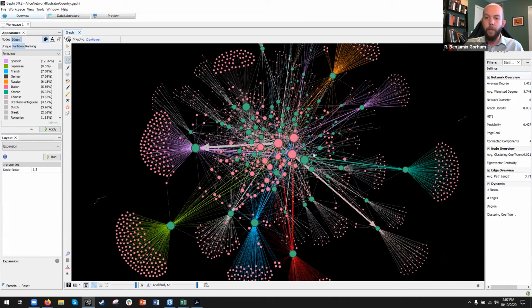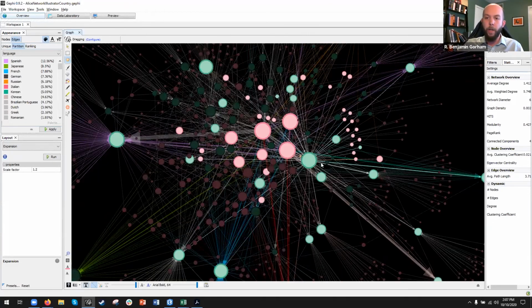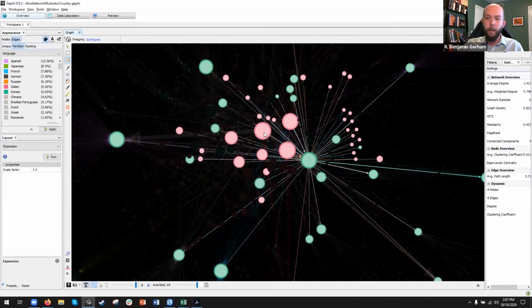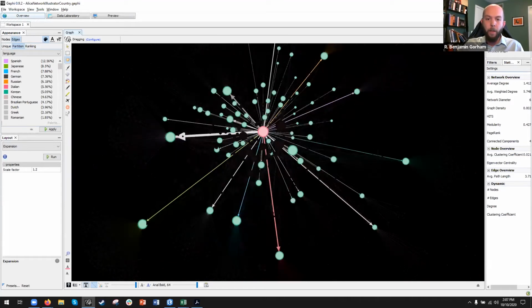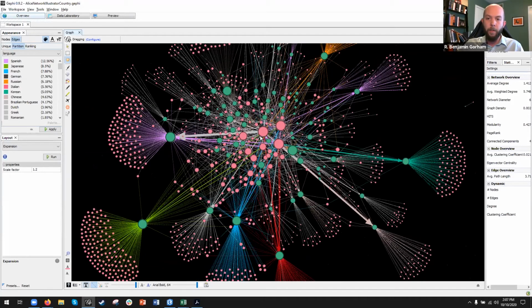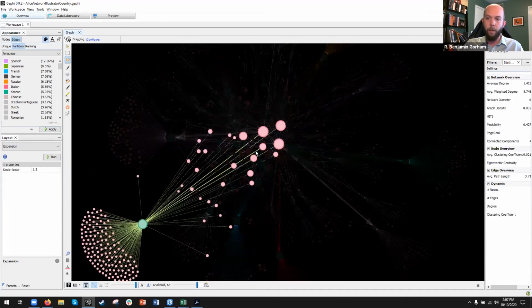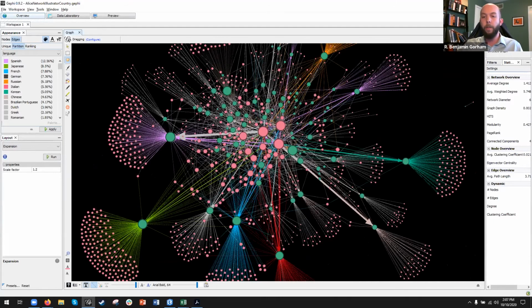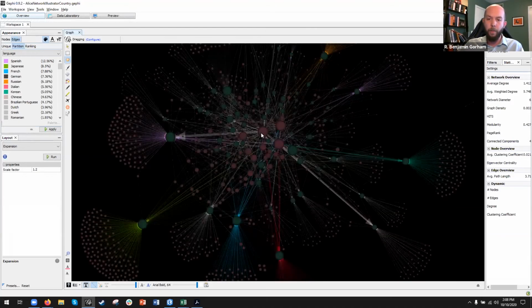So what we've got represented are green dots representing countries and pink dots representing illustrators. And then the lines between them mean this illustrator worked with this country, and that line connecting them is how many times that illustrator worked or was used in that country. Obviously, they don't necessarily work with them every time, but the illustrations were used in that country. And the color of the lines connecting them, I have here representing the language of that publication.